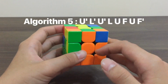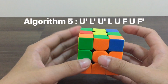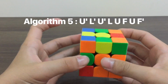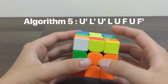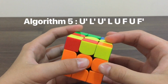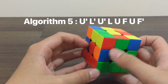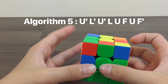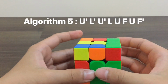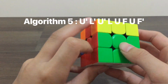This is algorithm 5. It goes like this. U prime, L prime, U prime, L, U, F, U, F prime. So you go ahead to find another corner. So this also needs to go to the left. So U prime, L prime, U prime, L, U, F, U, F prime.